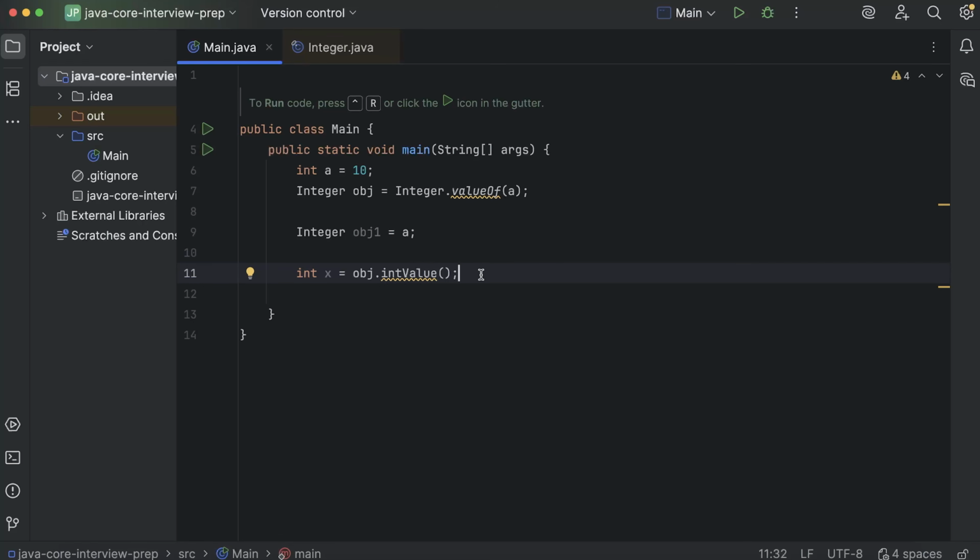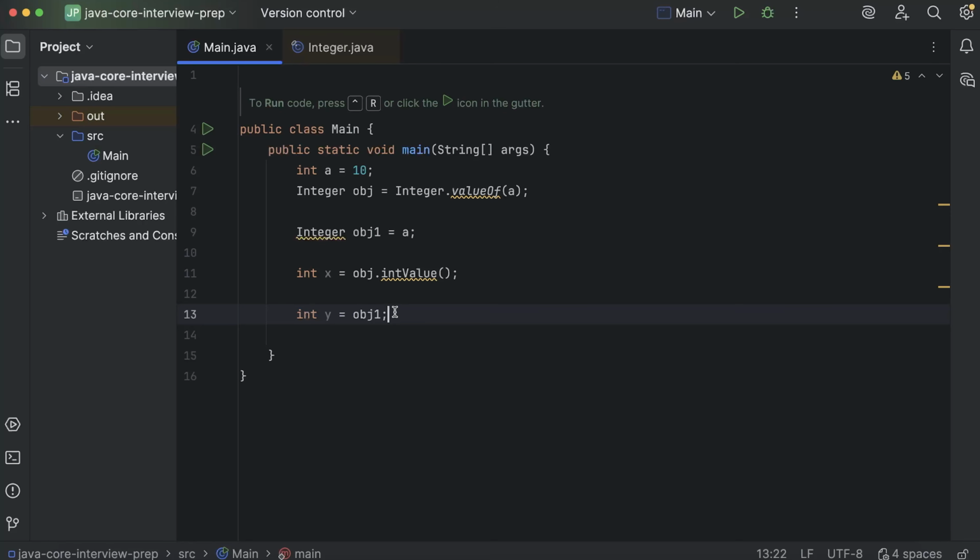So it's called unboxing. Like this was manual boxing and this was auto boxing, similarly, this is manual unboxing. Now again, if you could guess it right, you can see that we can directly also convert it like this: int y is equal to obj1. We didn't need to call this method. The compiler will do it on its own, and this process is called auto unboxing. So we have boxing, autoboxing, unboxing, and auto unboxing.